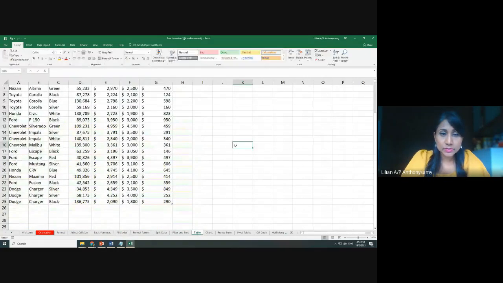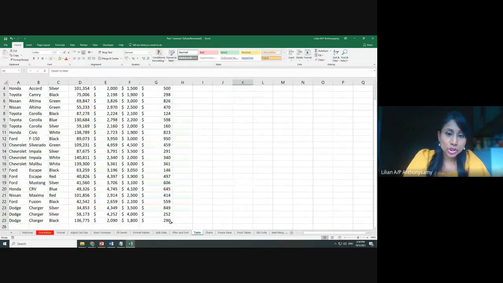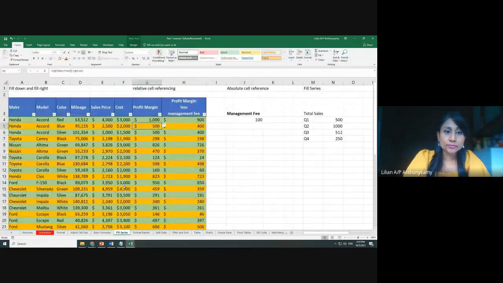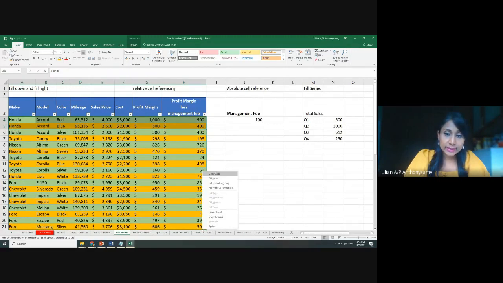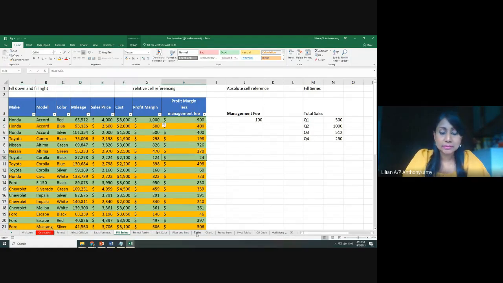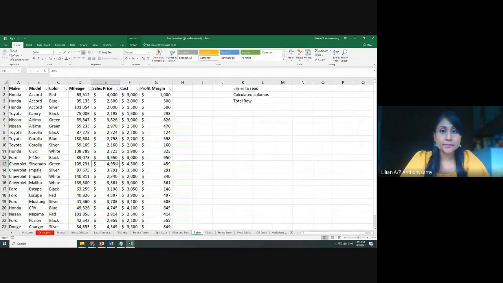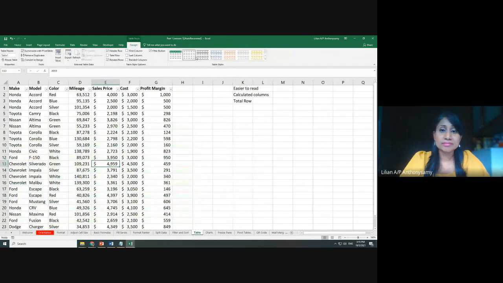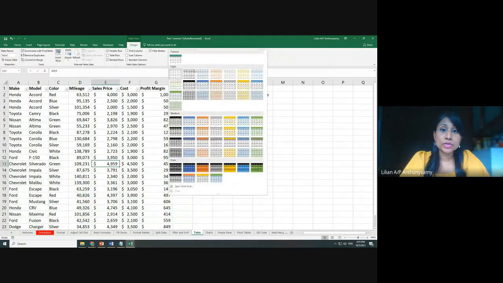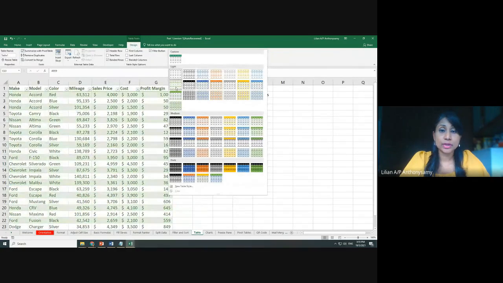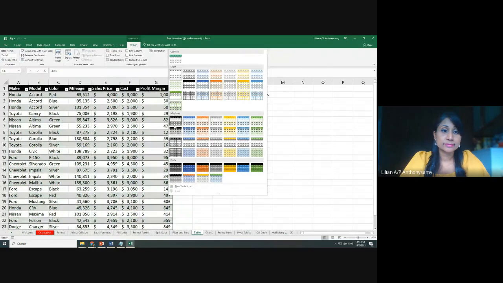Now, the other advantage of a table is that it is easy to read, because you don't have to apply the formatting style manually. Like here, I applied it manually. Remember, I applied green, I applied yellow, and then I used the fill handle by right-clicking, pulling it down, then letting go to fill up this one. But when you have a table, you don't have to do all this because they already have the design here. You see, the table styles. So all you have to do is just choose a design that you like.